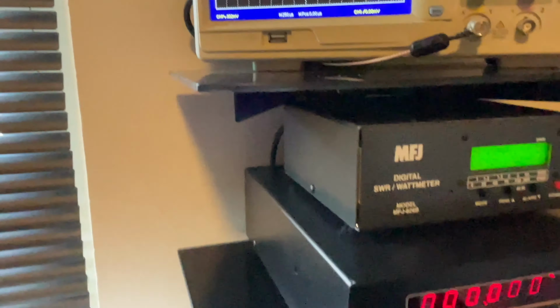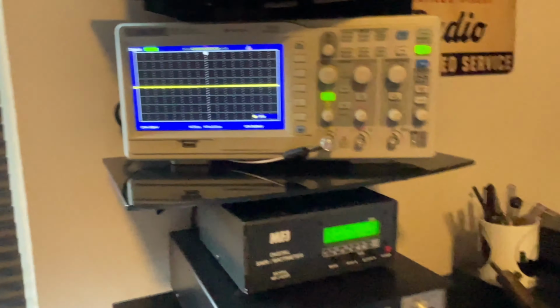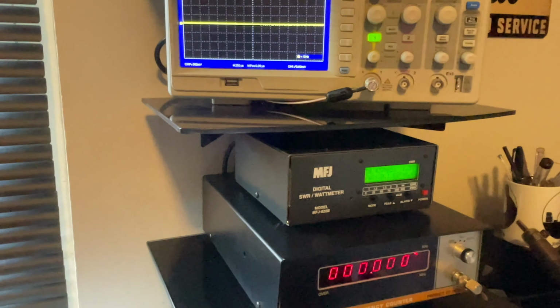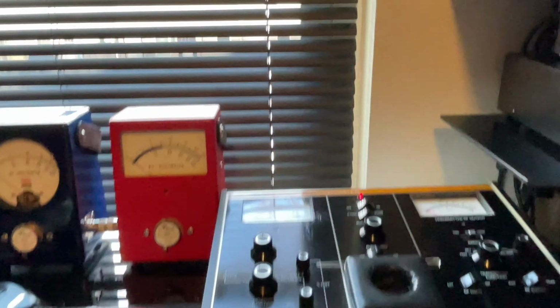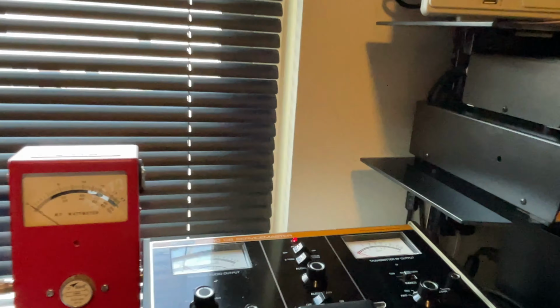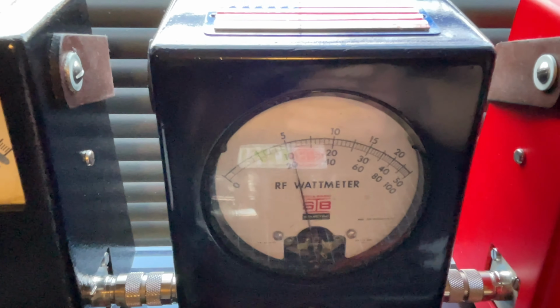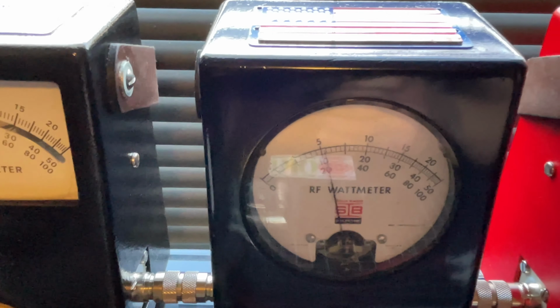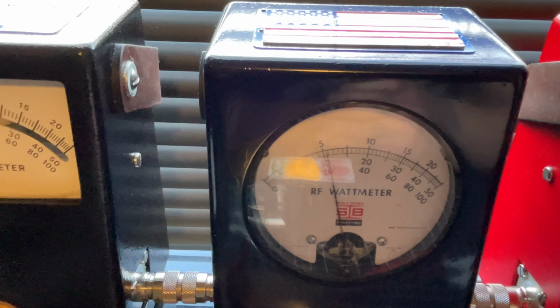Okay, well, it's not pinching. Your carrier's not pinching. It's definitely not flat topping and clipping vocally, which is a really good deal. Probably getting about 37 watts peak here. Okay. We'll also check the dead key here. Eh, 13 watts.